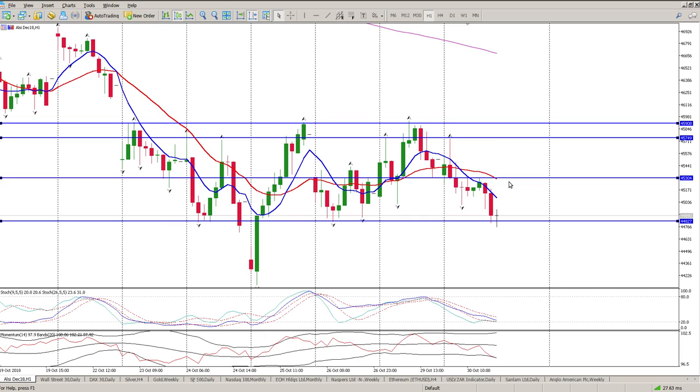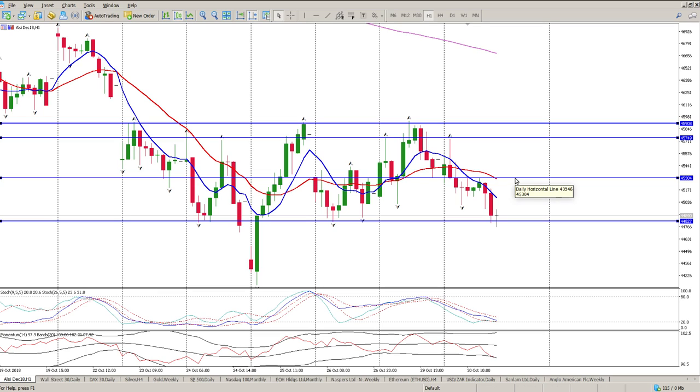What you also need to look at is we do have a potential inverse head and shoulders here. So there is a shoulder here, there is a head, and there's a double shoulder here forming. Okay, so double shoulder, double bottom, whichever way you look at it, but obviously it's quite large. Okay, so that's kind of my take on this at the moment. I expect us to gap up, maybe just a bit of consolidation, and then a gentle move to the upside.